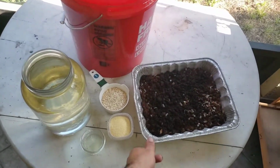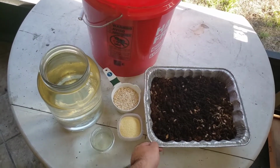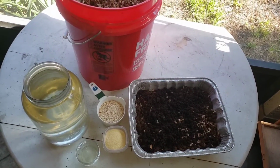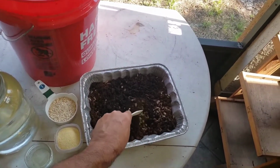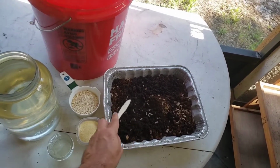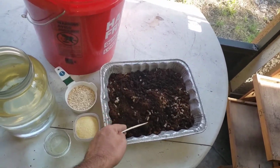I collect coffee grounds. I drink maybe a pot of coffee a day. So each day I take the coffee grounds, I dump them into this tin. A trick I found is to put a little cardboard on the bottom of the tin, and that way it'll help the coffee grounds kind of dry out. So that way it doesn't stink, and it doesn't really collect gnats or bugs in it. So that's a good way.